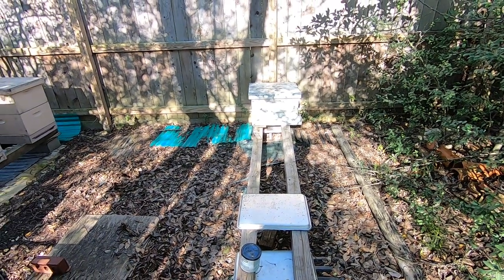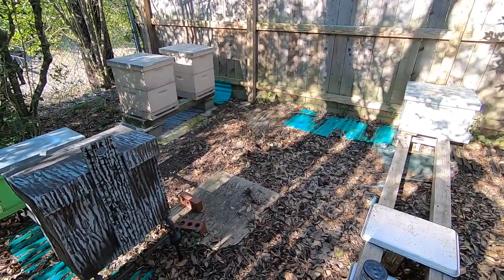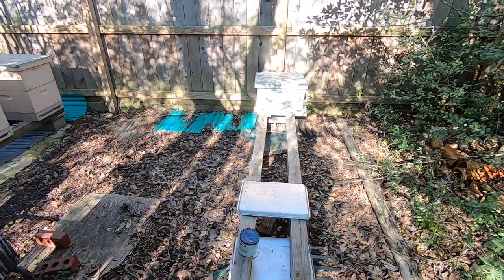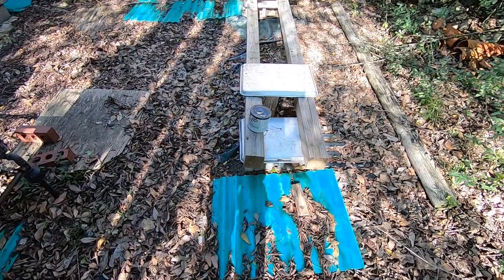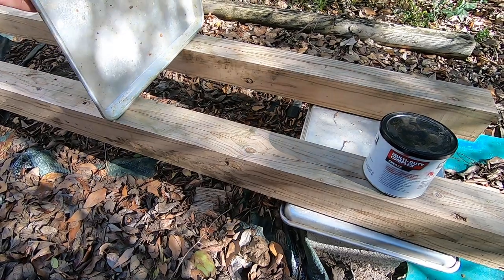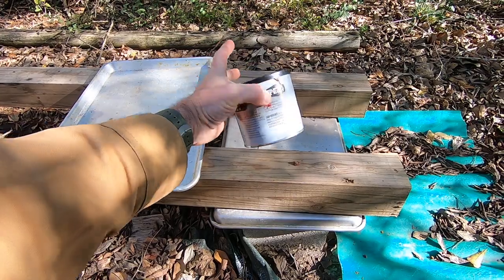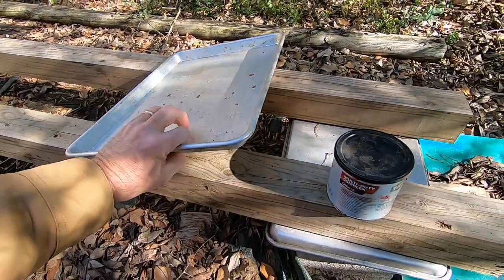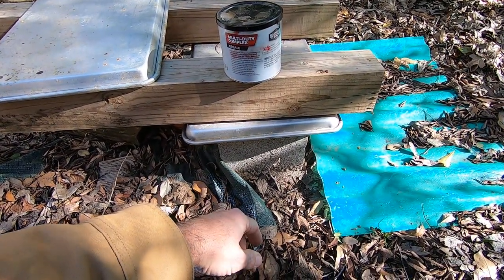So today I wanted to share my ant barrier technique, I guess you'd say, that I'm using to keep ants out of my hives. This is one of my setups, and you can see exactly what I'm doing here. All I did was I took a cookie sheet here, and got some axle grease, put it on the inside of the pan, flipped it upside down, and put it on top of the cinder block.